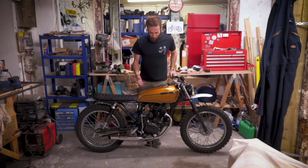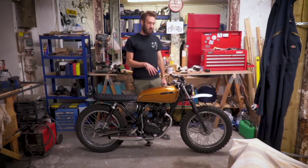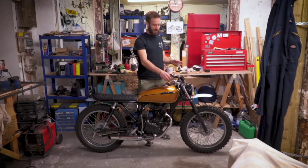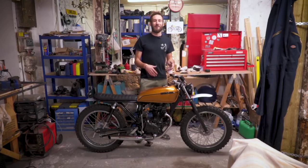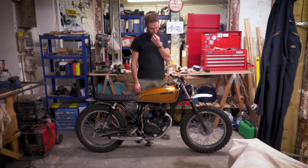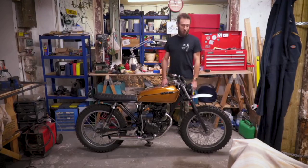With these bikes, obviously being a small engine, they do look a bit weedy down here when you start filling stuff up. That's why I've kind of tried to keep it as stock as possible, apart from the handlebars and stuff. Because if you start, like, putting clip-ons — and I'm probably going to disgruntle people here — it's trying to be something it's not, right? It's not a powerful bike, so why am I going to make it look like a 650 or 800cc motorbike? The guy who bought it used it for tearing around the fields — it was covered in mud and bits falling off it. If you check out the before shot on my Instagram you'd probably be quite surprised what it looked like. But that's part of the fun — restoring something that was completely dilapidated and ready for the scrap heap, and then bringing it back to life and giving it a new lease of life.